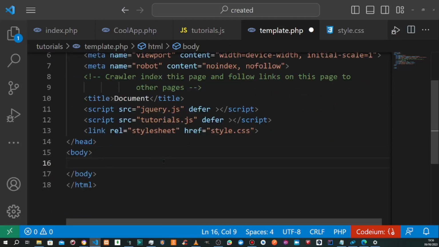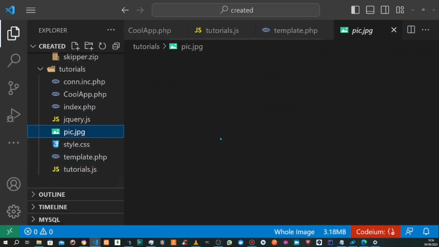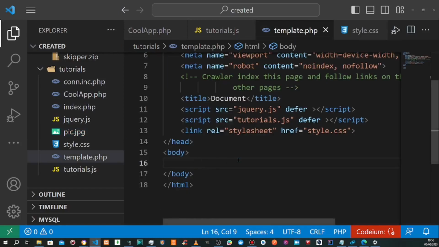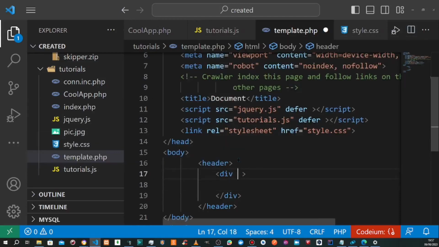So we will be creating a single page, just one page. We'll be selecting our photo. This is the photo we are working with. I'll just click here and click this photo. We've chosen this photo as our header. Then next we'll be working with this, and I'll give it an ID. I'll say first.